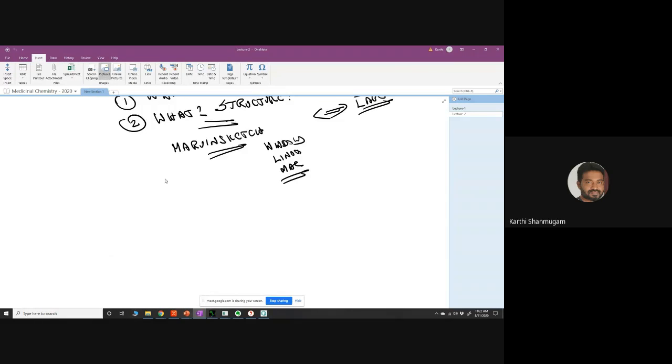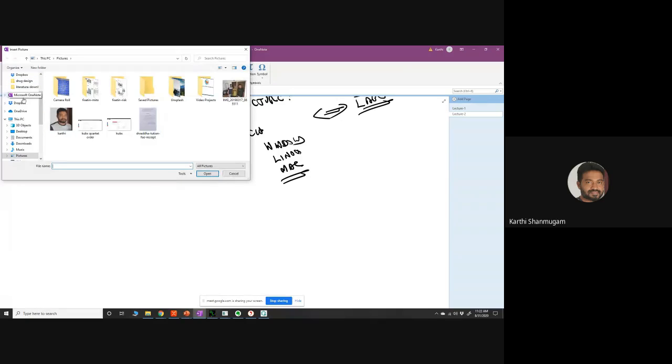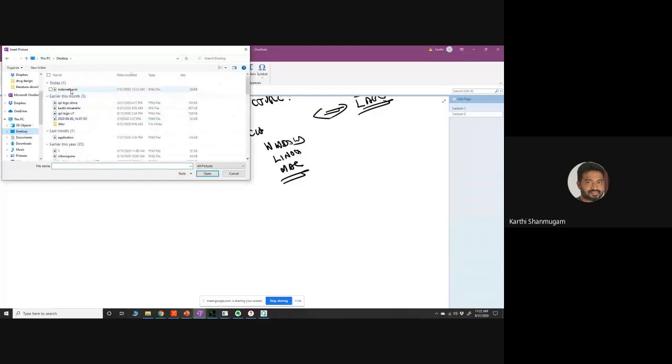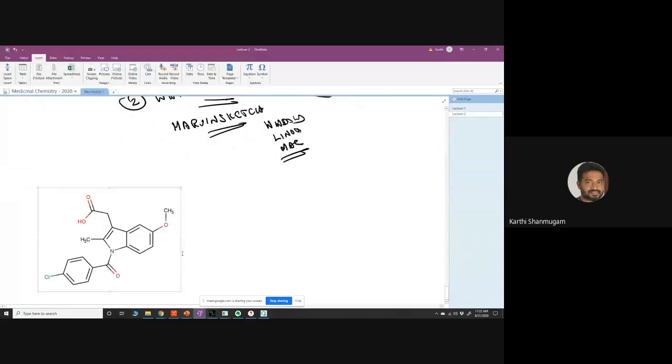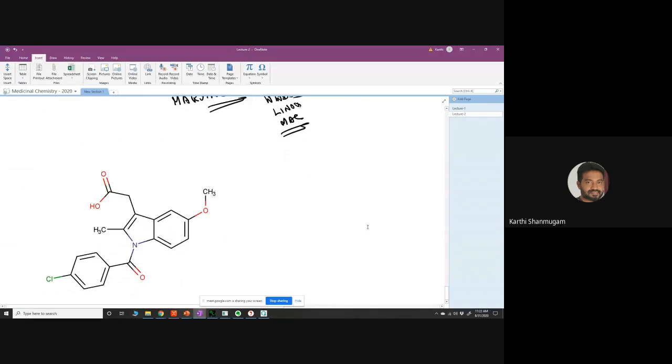Okay, so let me bring the picture here. So is the structure visible now? Yes, sir. Okay, so what I'm going to do is label the various functional groups which are present in this molecule, right? So let me start with this. This group, what you have said, this group as? Carboxylic acid group. Okay, absolutely right. This group we can call it as carboxylic acid.